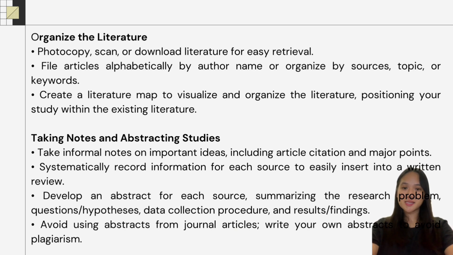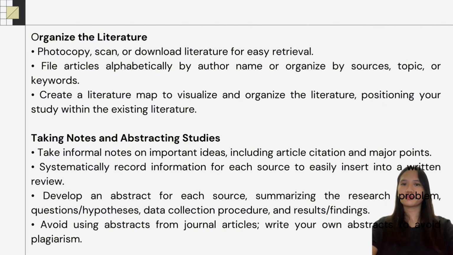Arrange the articles alphabetically by author name or organize them by sources, topics, or keywords to facilitate systematic retrieval and review. Next is create a literature map. Develop a visual presentation of the literature, such as a literature map, to visualize and organize relationships between different sources.